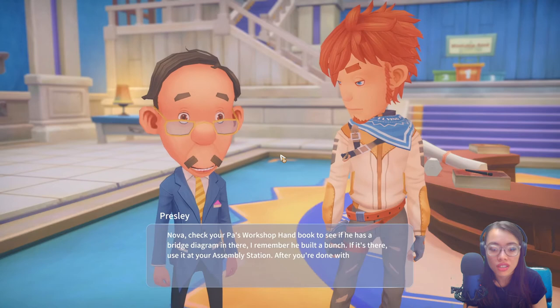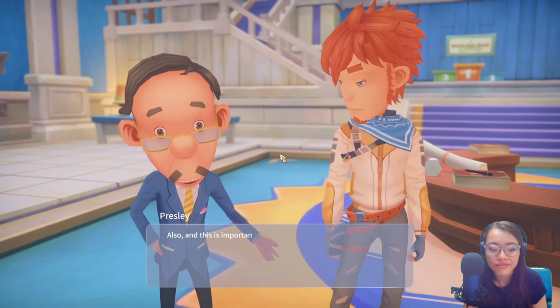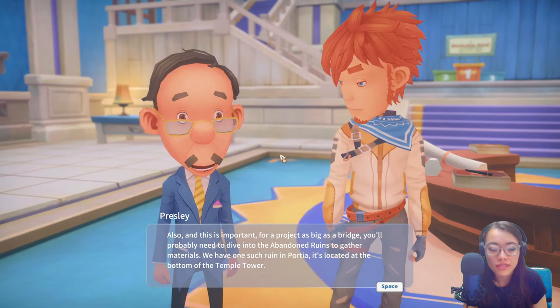After you're done with the bridge pieces, you need to go to the designated spot and assemble the bridge. Also, and this is important, for a project as big as a bridge, you'll probably need to dive into the abandoned ruins to gather materials. We have one such ruin in Portia. It's located at the bottom of the Temple Tower.